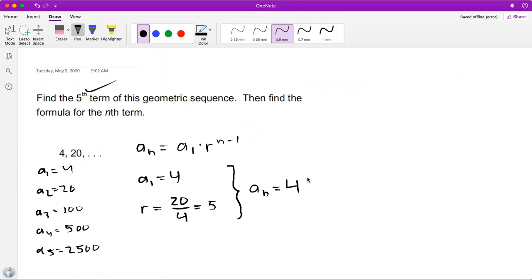So now I use this information and I say the nth term is the first term, 4, times 5 to the n minus 1. Again, I cannot emphasize enough how much this is not equal to 20 to the n minus 1. You cannot multiply the 4 and the 5 here because the 5 is raised to a power and the 4 is not raised to a power, or it's raised to a different power. So do not make this mistake. Thank you.